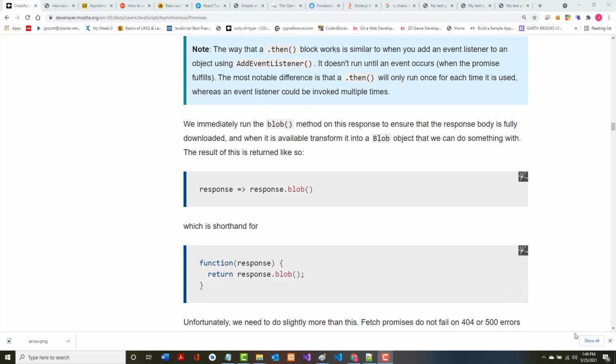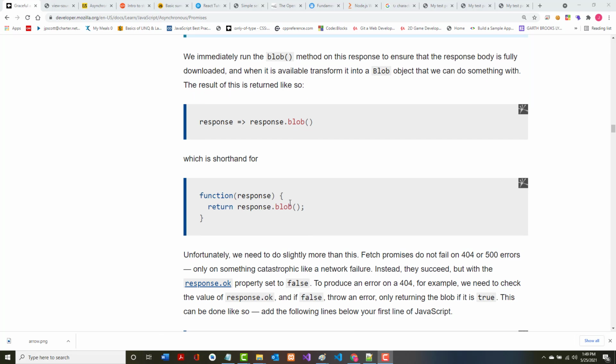And they mention here that the way a .then block works is similar to when you add an event listener to an object using addEventListener. It doesn't run until the event occurs. We immediately run the blob method on this response to ensure that the response body is fully downloaded. And again, this is a shortcut for this.